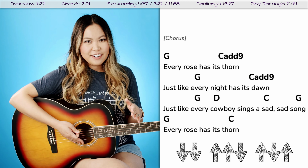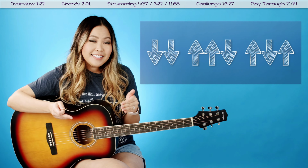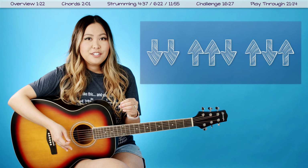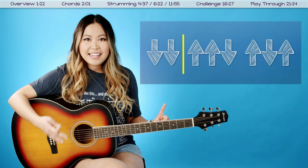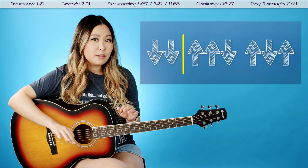And again, right here, I'm gonna just take a little pause. And what we're gonna do now is, for instances in this song when we're changing our chords a little bit faster, you will need to again split this strumming pattern in half. So again, let me just put a vertical line midway through this strumming pattern. And again, that's going to represent where we're switching chords whenever those chords are going a little bit faster.